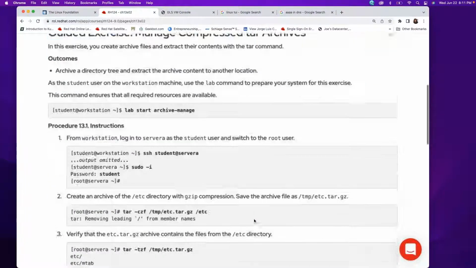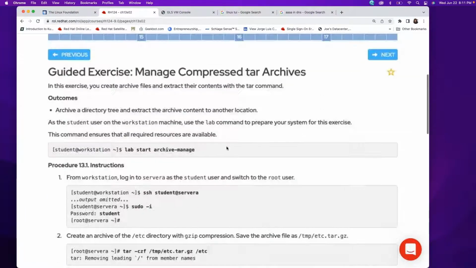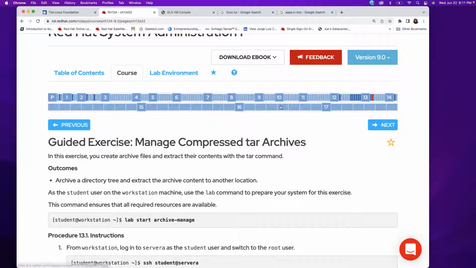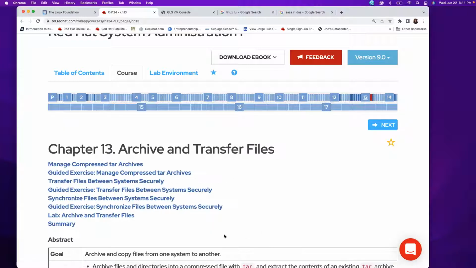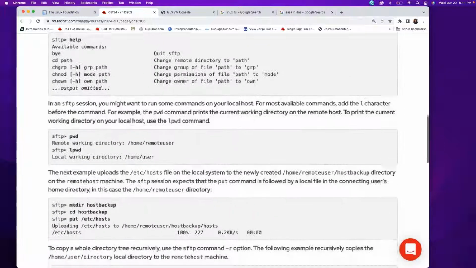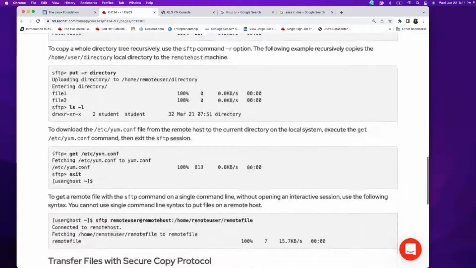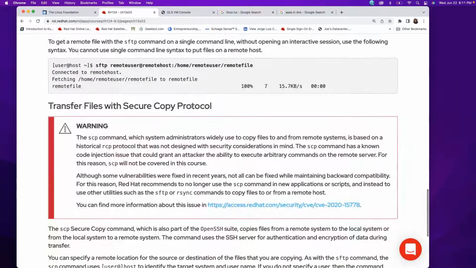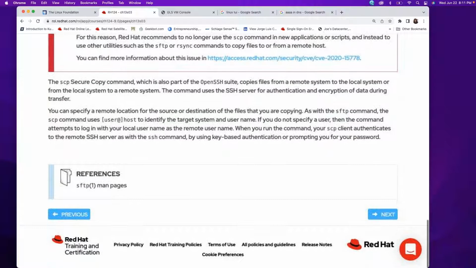The guided exercise is just like I showed you before. If we go here, we have the guided exercise, and then we're going to transfer files using SFTP. We're probably going to also use SCP, right? Transfer with SCP.